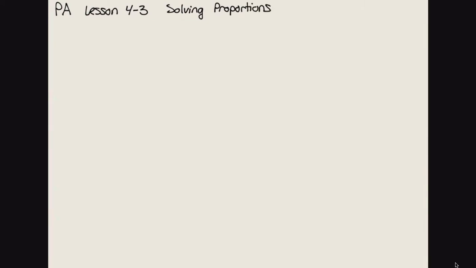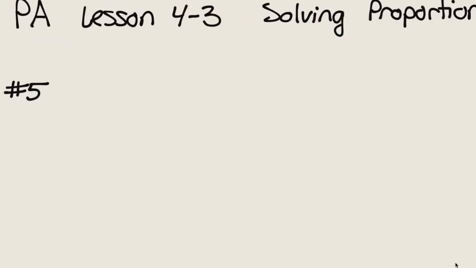I'm going to start with problem number 5. This is going to be our first example. And let me go ahead and zoom in here so you can see it up close. This is not going to be off your homework. This is going to be similar to the problems you'll see on your homework. They give you two fractions, and these are actually ratios. 1/4, or 1:4, as we would call it, and 2/10.